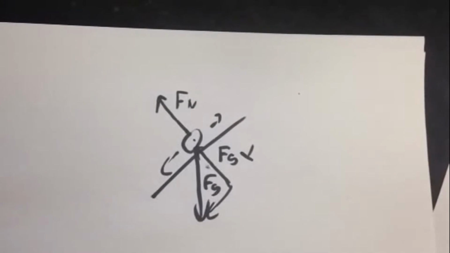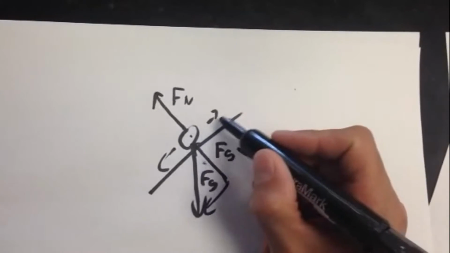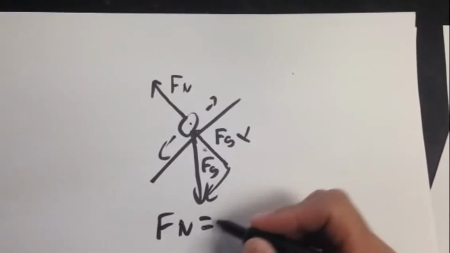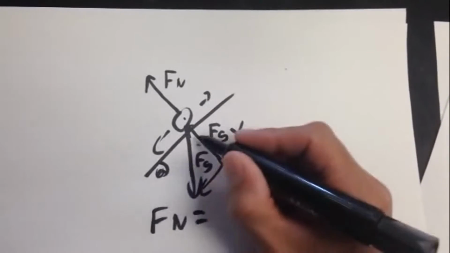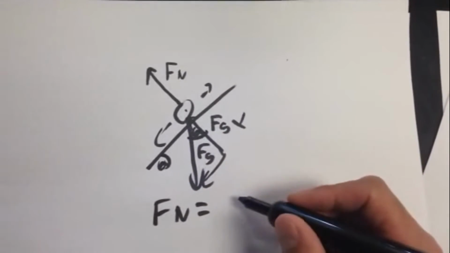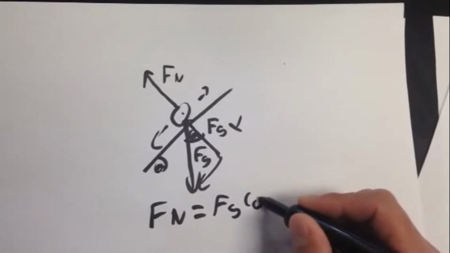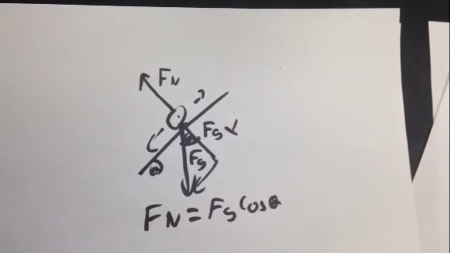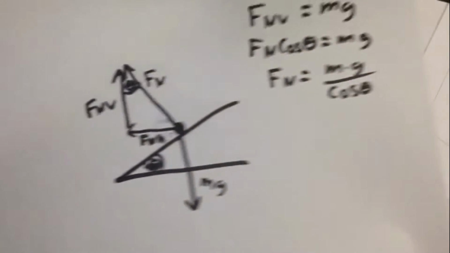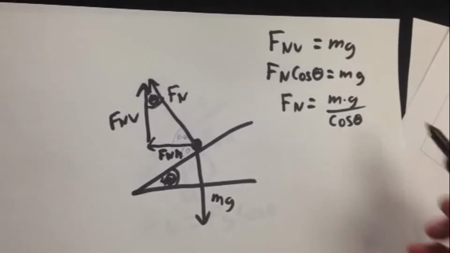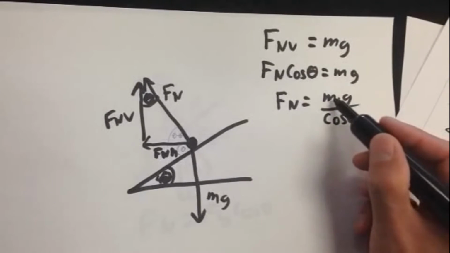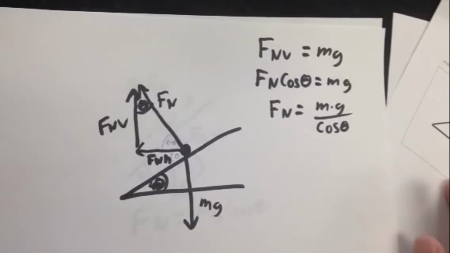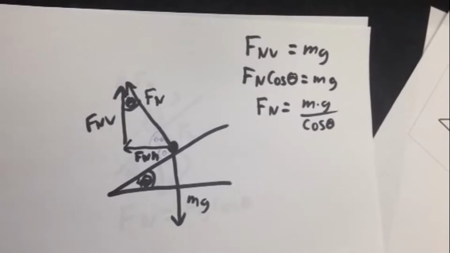In a problem where a body is staying still on a ramp or sliding up or down, you would have the normal force, and let's say this is theta, so then that'll be theta there. The normal force would be Fg times the cosine of theta. That's if it's sitting still on a ramp or sliding up and down. But if we're going around a banked corner, it's different. And around a banked corner, the normal force is equal to the force of gravity divided by the cosine of theta. Okay, so once you're past that part, it's a very simple problem.